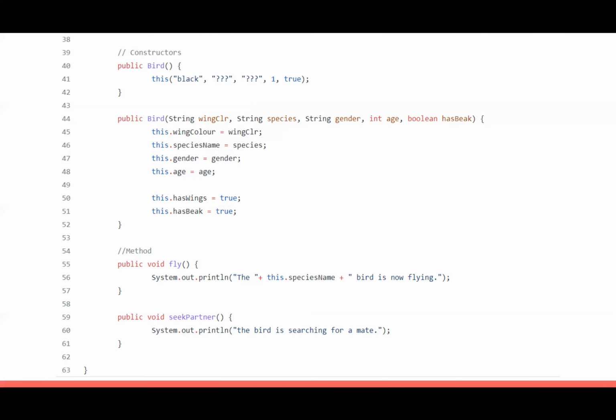Due to the reusability that inheritance has to offer, the duck class has all fields and methods of the bird class, as well as any additional fields and methods.